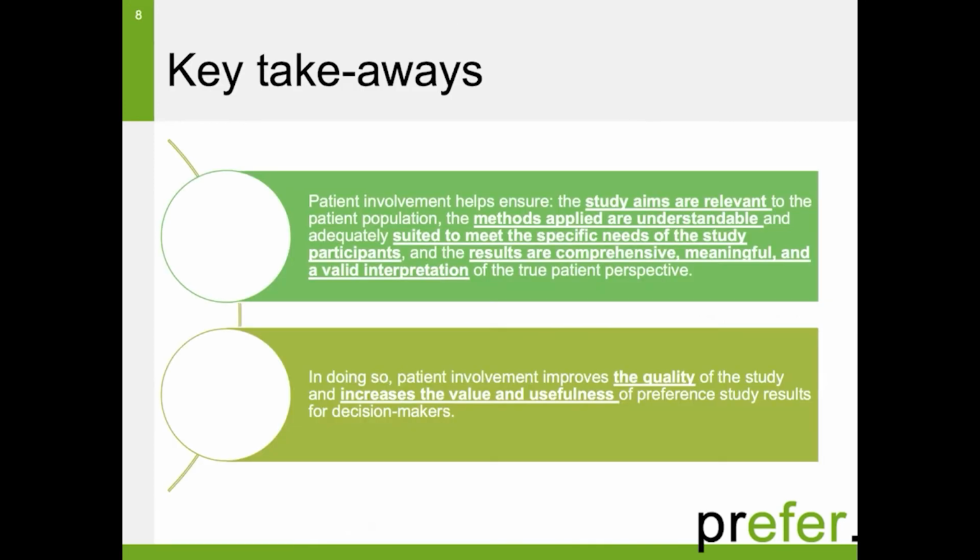So by that, I will conclude my presentation. Patient involvement is really needed to ensure that the aims are relevant to the eventual patient population, that the methods applied are understandable for the patient population, and that they meet the needs in an organizational sense of the patient population. And also by their involvement in the analysis, that the results are comprehensive, meaningful, and accurate from a patient point of view. And thereby, by involving patients as researchers, this will improve the quality of the study and thereby increase the value and the usefulness of the study towards decision makers.